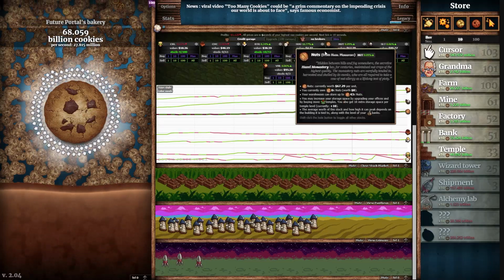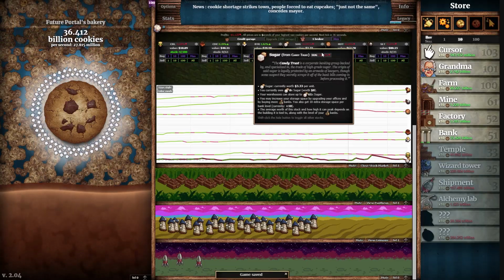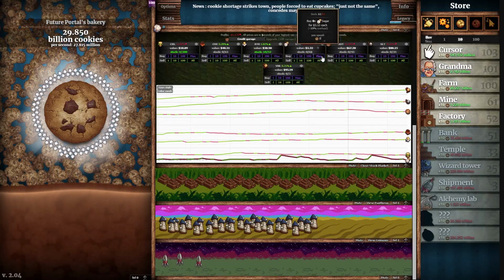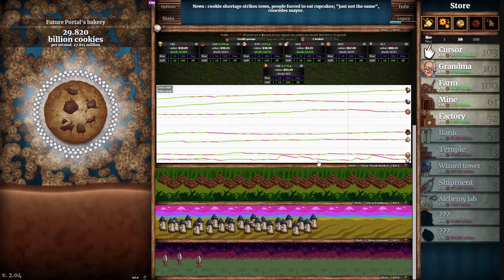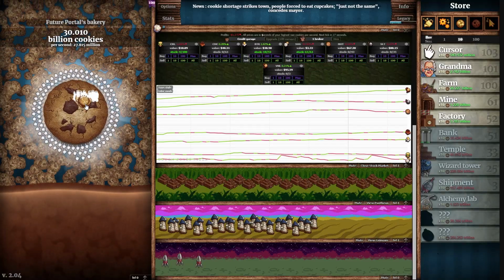We're also going to buy a broker. That basically means it's cheaper to buy stocks. Then we can actually max out our sugar holdings for only 6.7 billion. So we're definitely going to do that because that price is about as low as we've seen. So if that goes up, we'll make a lot of money. 6.7 billion isn't that much anymore.